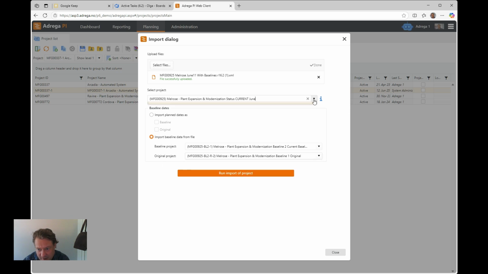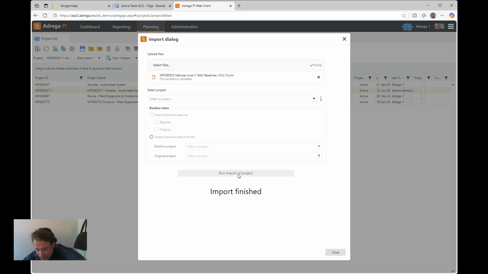Also, there may be more projects in the list, so it will pick the first one, but if you have many projects in your file, then you can choose that here. So I will just start run import, and it starts the process. It takes a little while, and after that, we will look at how to update the projects if you have data later.